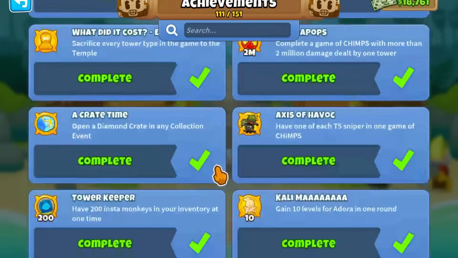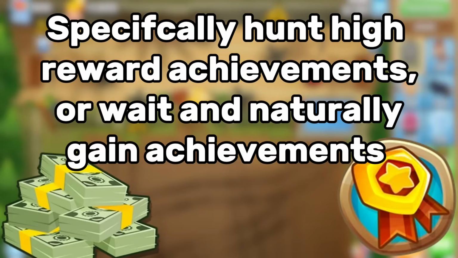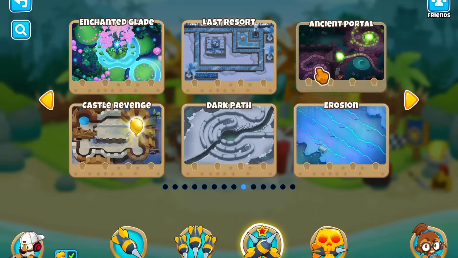Some of the achievements may be out of the way, which will not get you as much monkey money, but there are some that you can specifically hunt to get high rewards, or you can just naturally play, wait them out, and whenever you get an achievement, collect it, and you got it. This is very, very good, and it's a very great bonus to get on top of things.